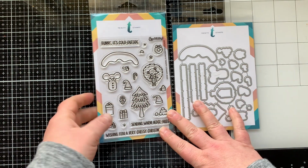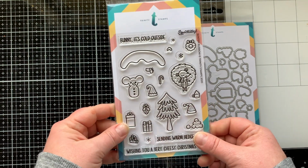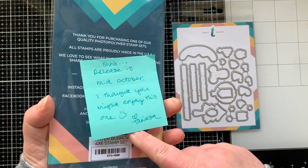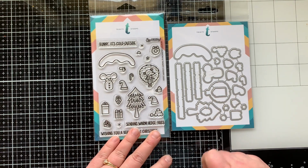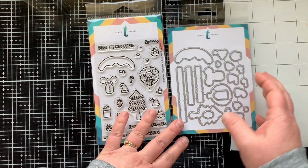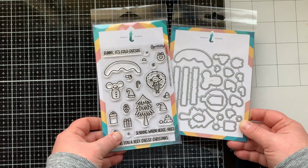Oh, so then they came out with this, and they sent this to me, and I was overjoyed. And a little note with it, it was just so nice of them. So I got the coordinating die set, and I'm going to be getting this all put together, or you know, ready to use. And then I'll be making some cards in December with this.